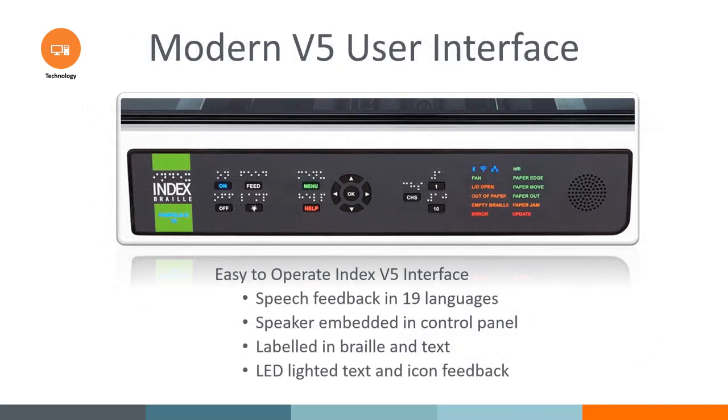Here you see a picture of the FanFold-D V5 control panel. It is the same control panel as on all of the V5 Index devices and the Romeo 60 and the Juliet 120. If you are using those devices now, you can use the FanFold-DV5 immediately with no learning curve. If you are not familiar with V5 technology, rest assured there are many options for both blind and sighted users on this panel. It has audible prompts and visual prompts, and even has raised Braille on the face. The FanFold-DV5 is simple, but faster and quieter than desktop devices.